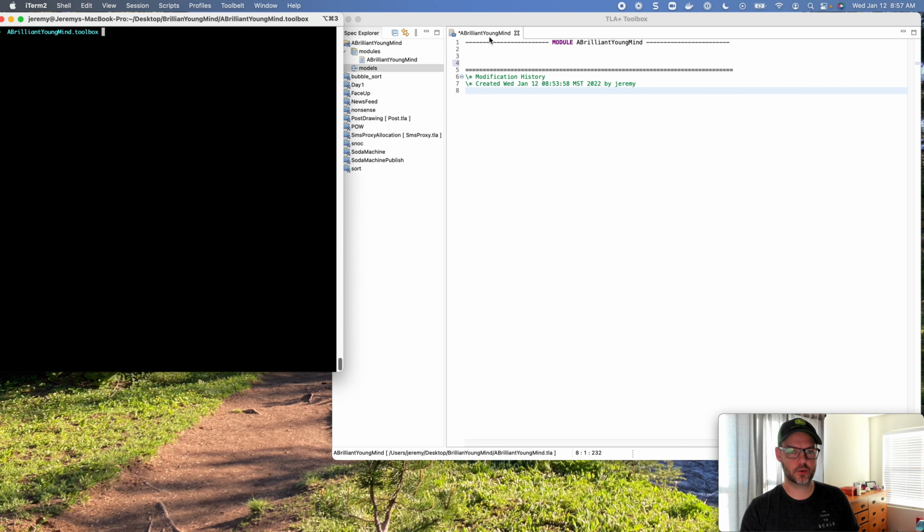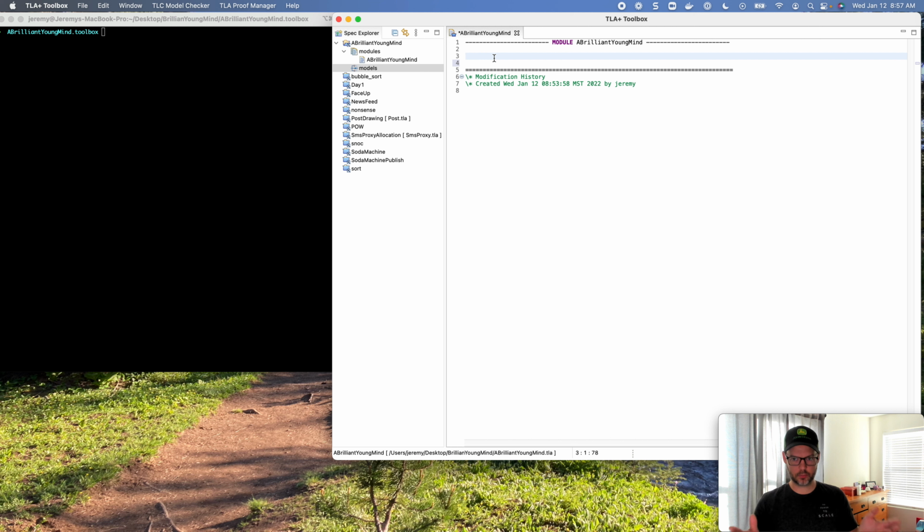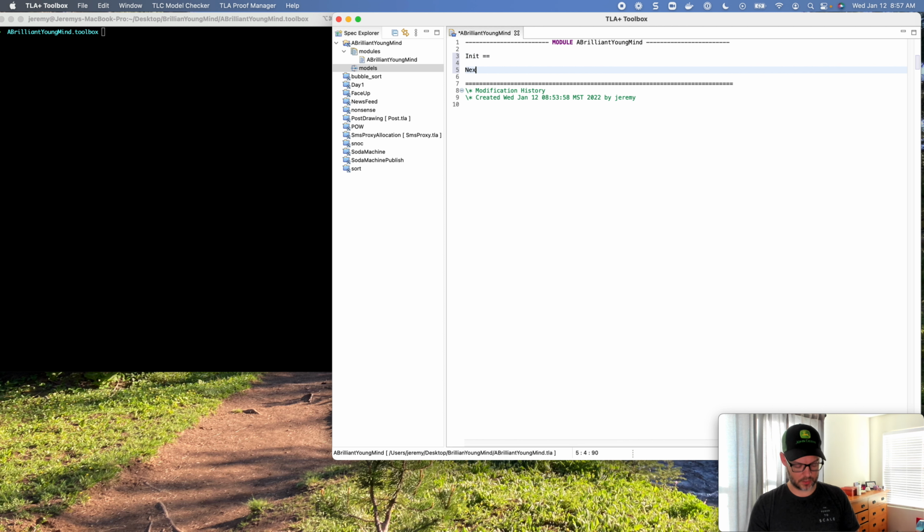First steps first, you start with your blank model, your blank TLC, your blank module. And we're going to start with the hello world of TLA+. We have an Init, we have a Next, and we have a Spec.